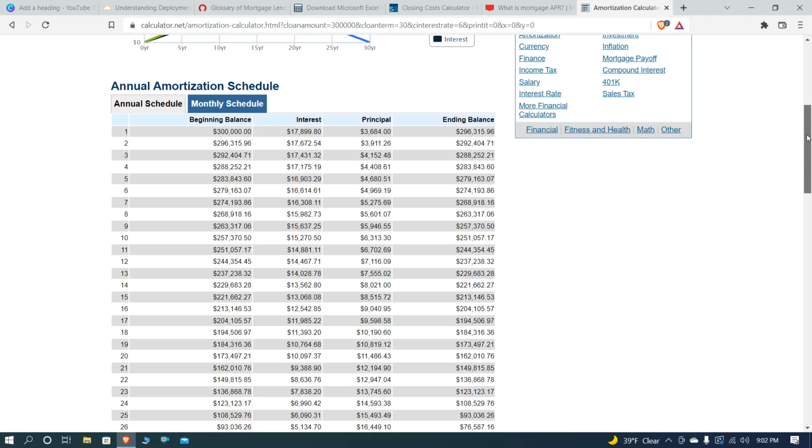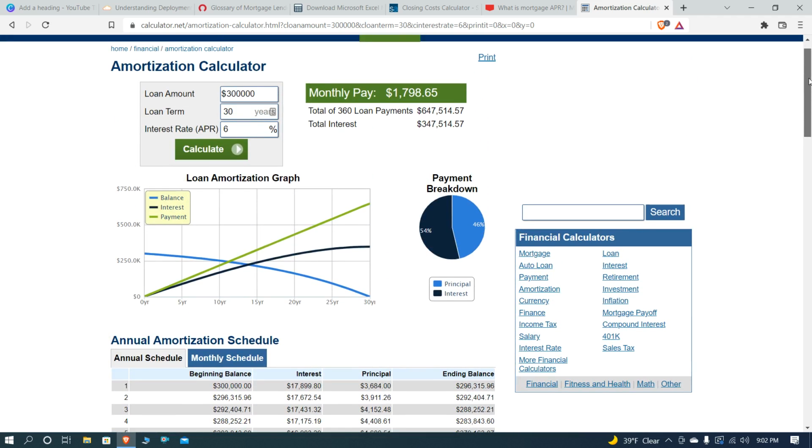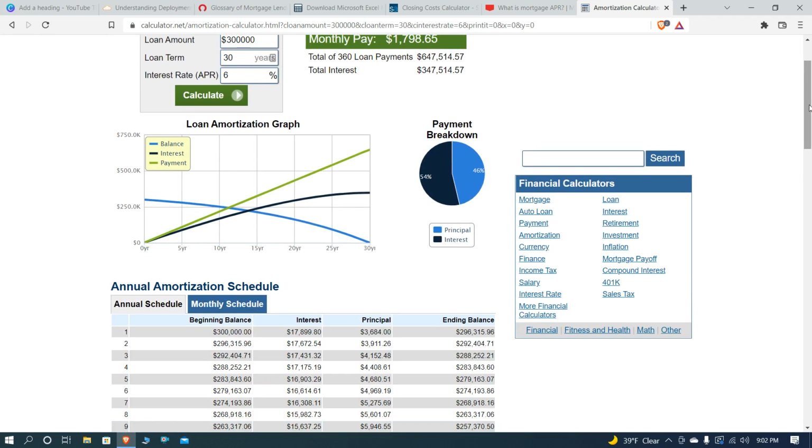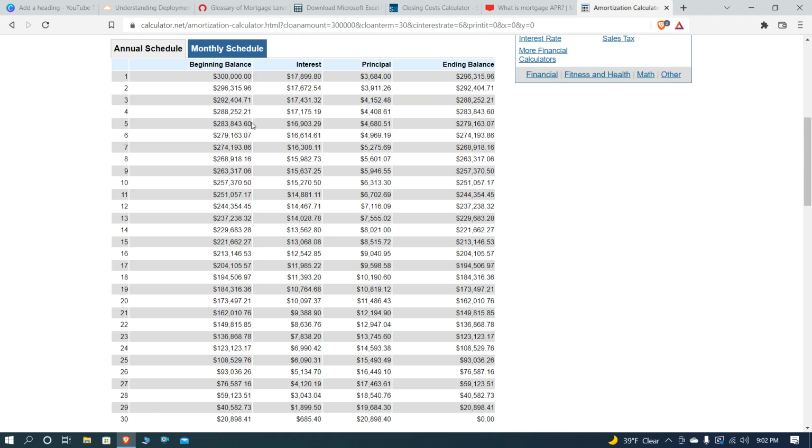When it comes to amortization, let's say you have a house, $300,000, 30-year loan, 6% interest rate, which isn't even what the rates are right now, but let's just say 6%. If you take a look here, your beginning balance is $300,000, and this obviously doesn't factor in the fact that you put your deposit down in earnest money. Oh, that's also something that I left out. Your earnest money does go towards the value of the home, so it doesn't get kept. They don't put it in their pocket. It goes towards the price of your house.